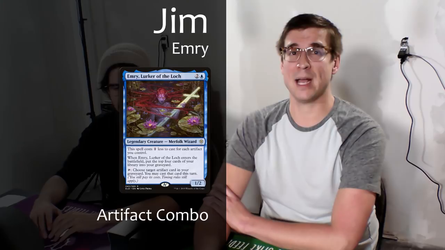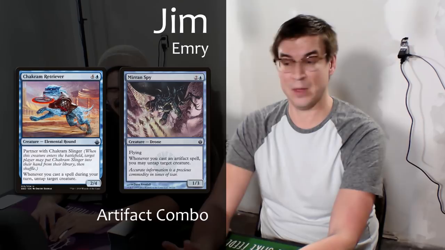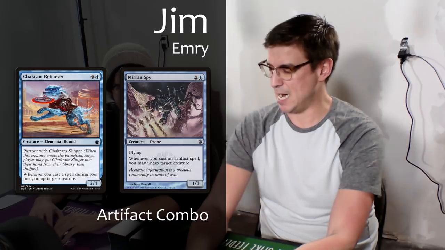So we're going with some cool stuff. Jan and Jerry are bringing some stuff back that they haven't really played too much on the show recently, and Bill and I are bringing some new spice. So I'm going to start things off. I'm playing Emry, Lurker of the Lock. This is an artifact combo deck. The two pieces that I'm really looking for are Mirrormade Spy and Chakram Retriever. They do the same thing. They untap Emry, which allows me to essentially cast free artifacts from my graveyard. We'll see if it happens.